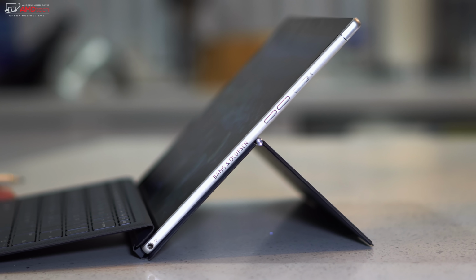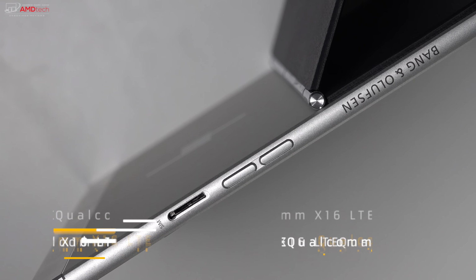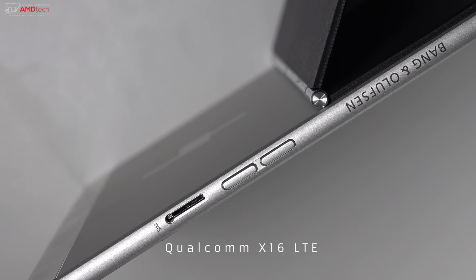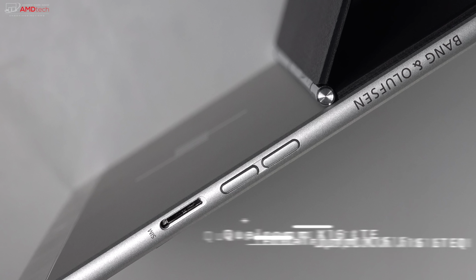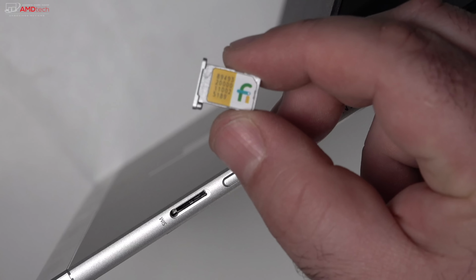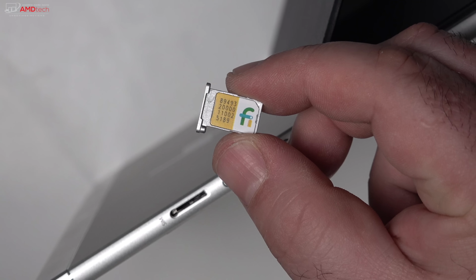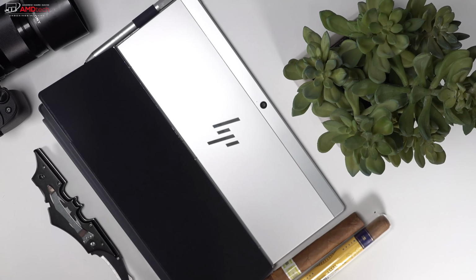That means you're going to have this always-on connected technology. And it has that built-in Qualcomm X16 LTE modem. That's pretty good. You would find that on some high-end smartphones as far as speed is concerned when it comes to the LTE. Now it is unlocked, and I was able to use it with my Project Fi SIM, which utilizes the T-Mobile network. And that got me thinking about another question.